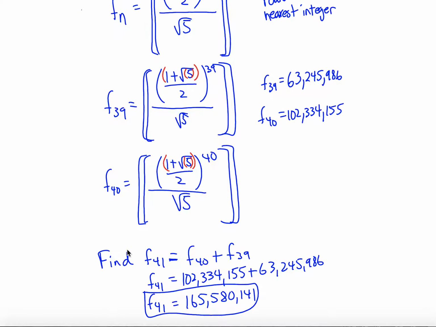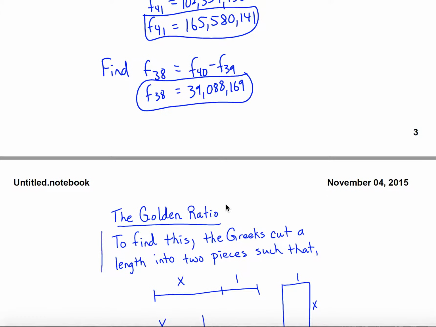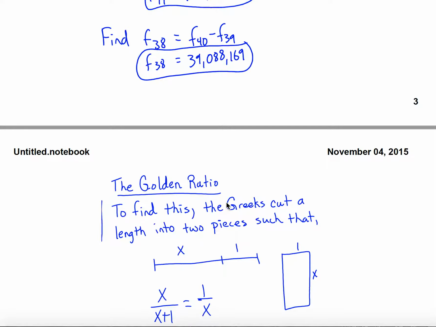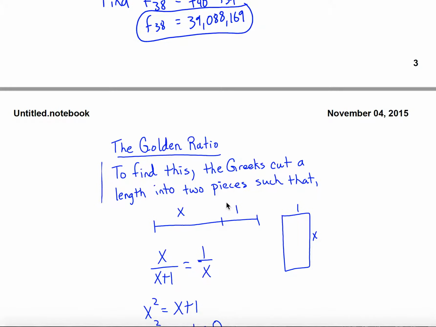Again, if you want the 90th term, you want to use this formula. The golden ratio is very much tied to this. It's kind of interesting: the ancient Greeks actually knew about the golden ratio a long time ago, well before Fibonacci. They were looking at the idea of taking some length and adding something to it such that they could then get, basically think of it as folding it and getting a golden ratio.